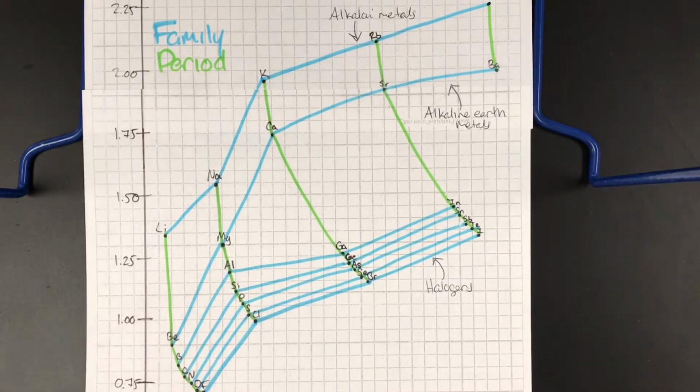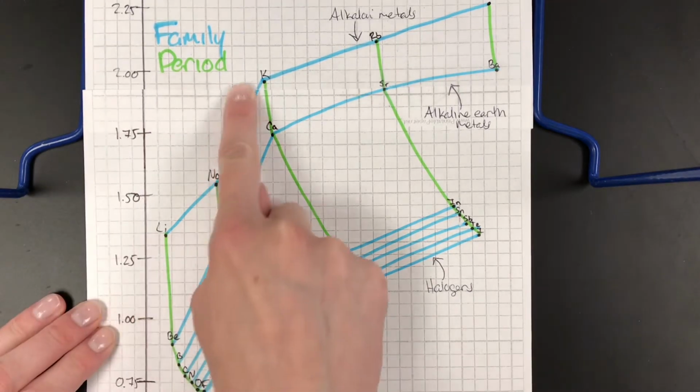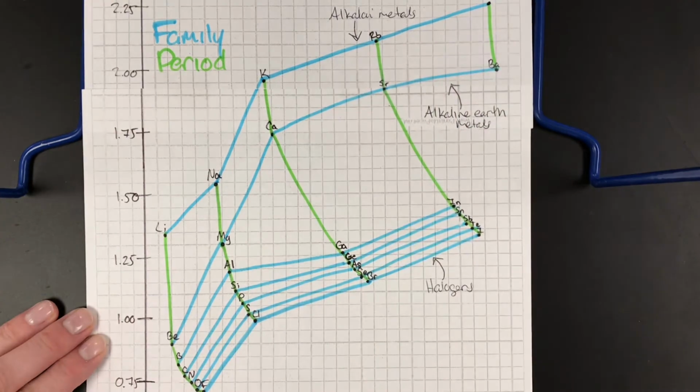Graph should look the same as mine. So we should all end up right now at this same point, where you have all your points plotted. And then you have two colors on there. One color connects each of the members of a family, and the other color connects each of the members of a period.